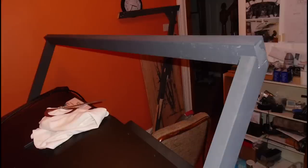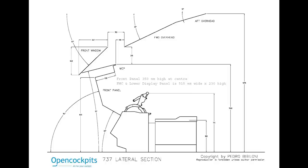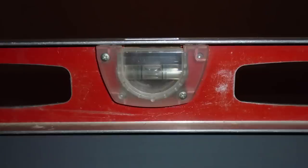Now this was the tricky bit for me because I'm not much of a carpenter and I didn't have any fancy woodworking equipment. The horizontal bar you see here is at an angle, the angle that the forward overhead has to be, as this diagram shows. In addition, the gap between the horizontal bar and the top of the glare shield must also be exact according to the real 737. Oh, and on top of that, it is nice to have it perfectly level as well.